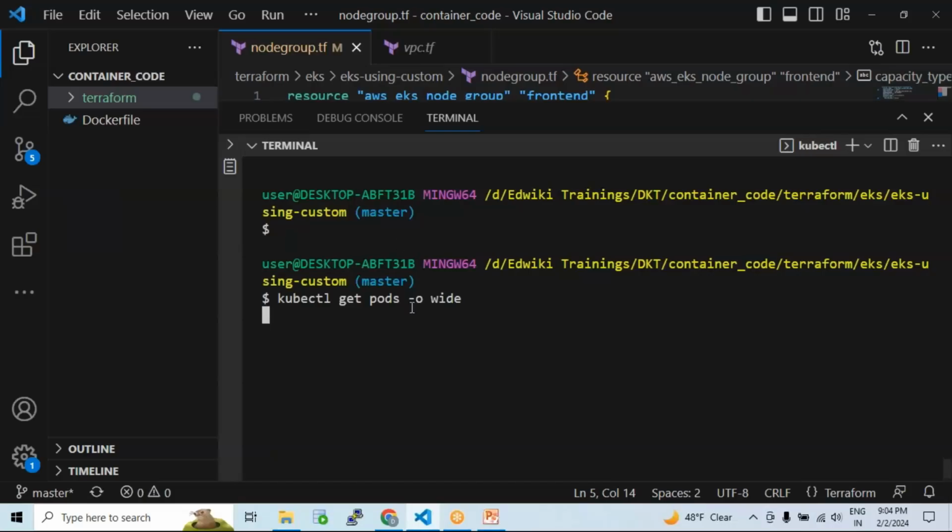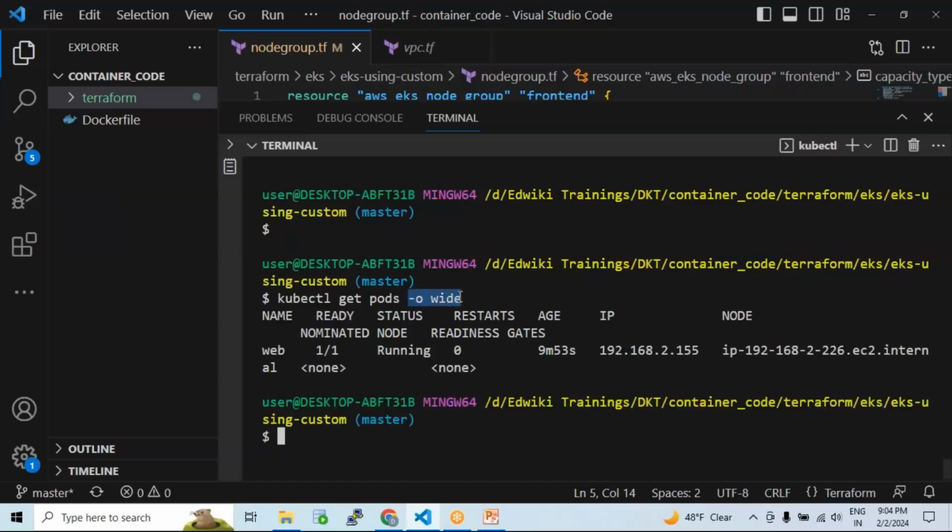You can run the same get pods command by giving the -o wide flag, which will give some extended information that tells which worker node the pod is currently running on. You can see the worker node name over there. This is the default naming convention AWS gives to your EC2 instances, which is why we see this name. You can also see the IP address currently configured for your pod.